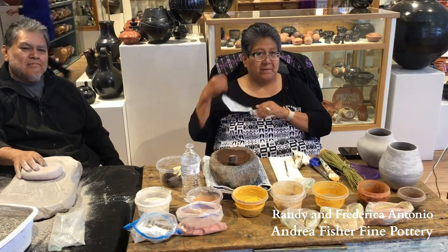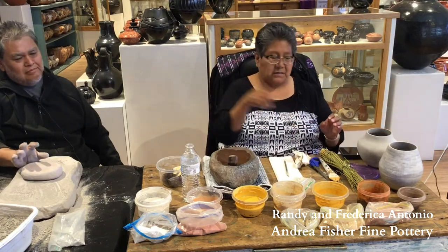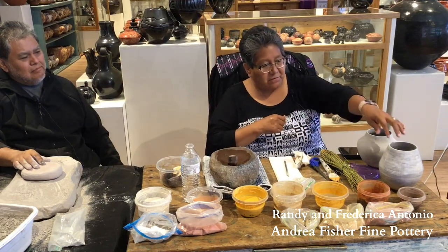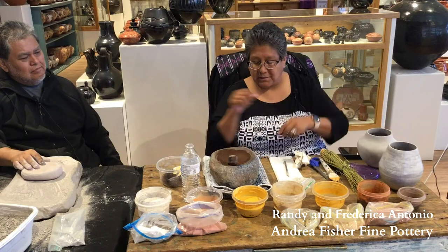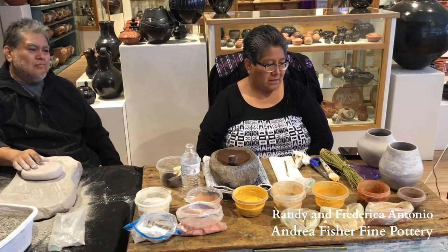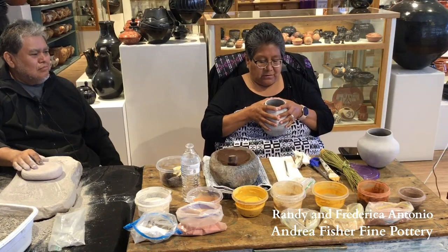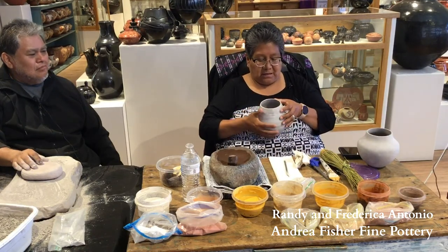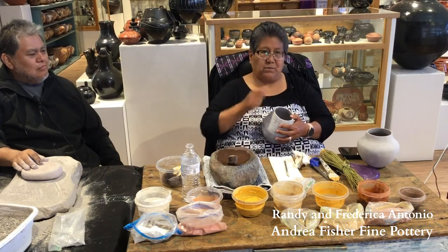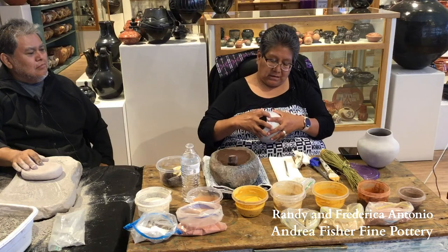And what are you going to do for us today? Well, I'm going to be doing a demonstration. I'm putting the slip on the pot, and then I'm going to polish. After I finish that, I already have a pot here that's lined with the pencil, and then I'm going to start making the lines on the pot. And how do you do the pencil lines? Well, I just have the pot, and I use my fingers to mark it on one side, then the other side, and then all the way through the middle to make the lines.